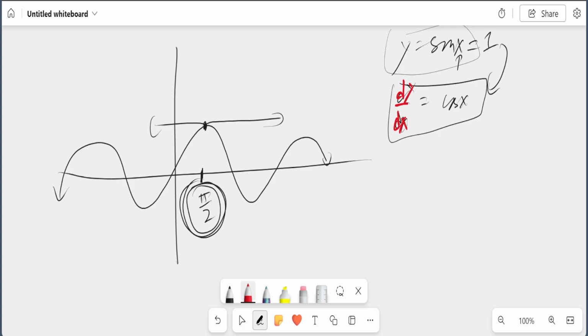And that's cosine x, so it looks something like this. I'm not going to be very good at drawing this. I don't know if that's 100% accurate, but it looks something like this, right? It's still a function of x. It still lies on this plane. So if we want to find the slope at this point, we don't plug in 1. We don't care that the output of this is 1. Does that make sense? I'll talk about double derivatives, but does that make sense? We're still plugging in at this point to find the slope.